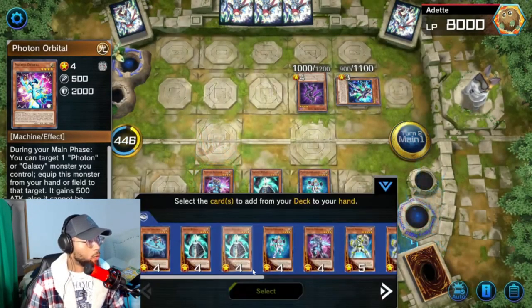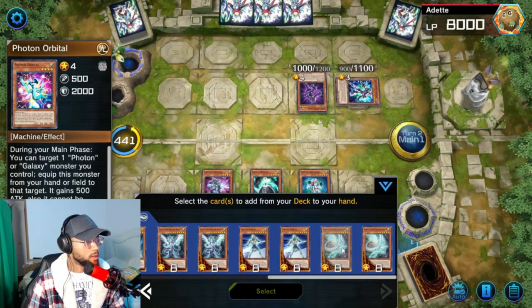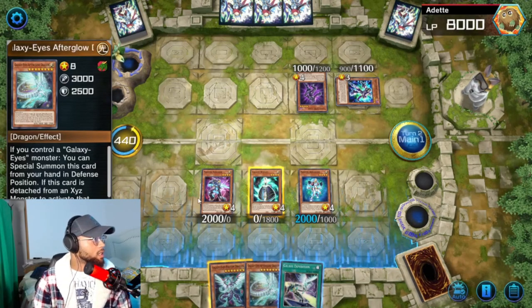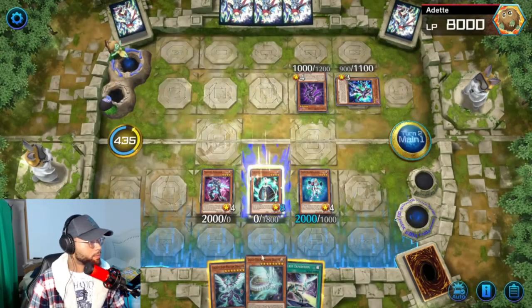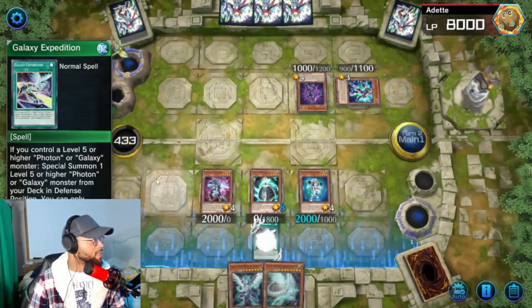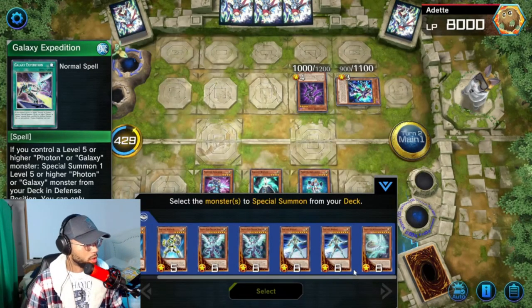Okay, and what partner do you may ask? Oh boy, oh boy. Yes, we are going to call upon Galaxy Eyes Ultra Glow Dragon. My god, the names are difficult in this. We raise our level in order to use our Galaxy Expansion.